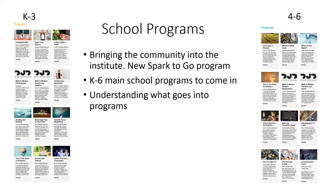One of the really neat things is that there has also been this pivot for virtual programs. And there's even the start of a pilot program, which is Spark2Go, where the employees at Spark can go to schools and help with the programming there. So I was able to help out through this with a variety of grades, which really helped me understand how and around what age groups certain skills tend to be present.